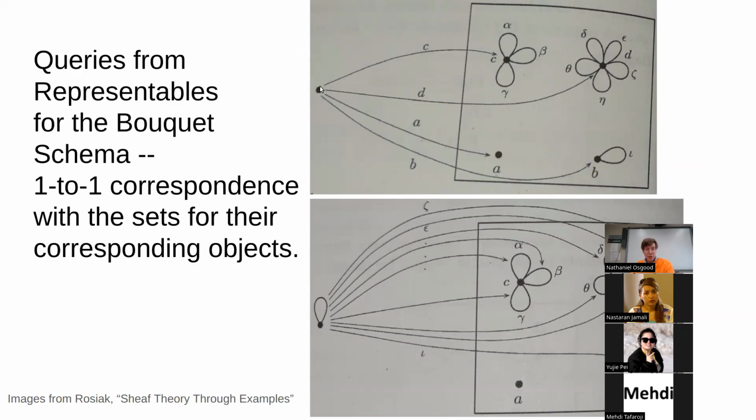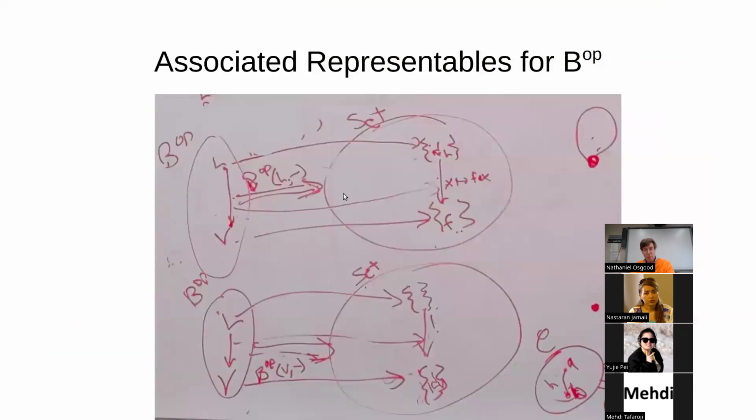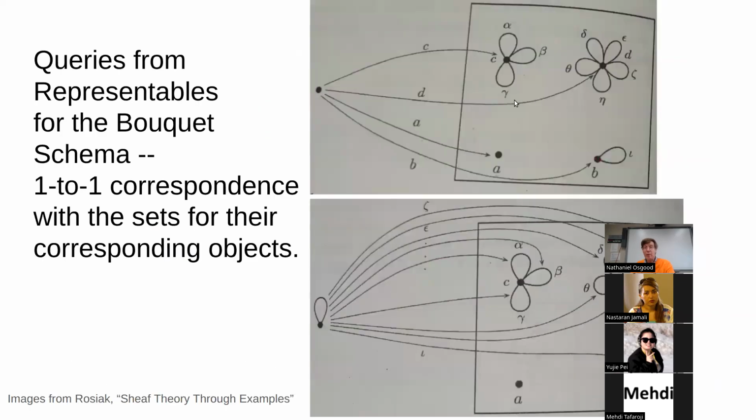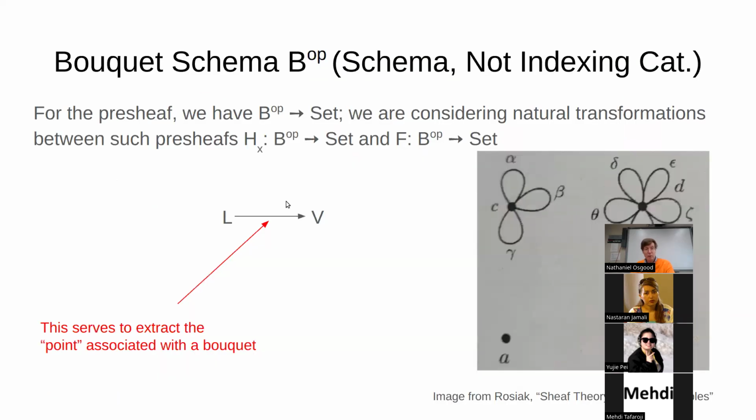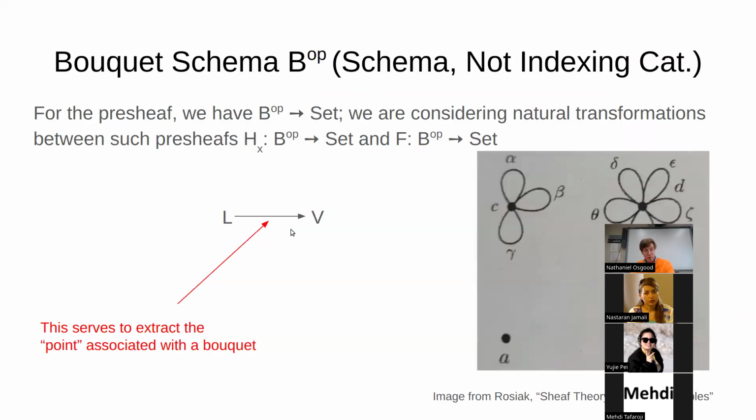So here, this is a C set. This is a C set. A C set has a certain number of points, a certain number of loops, a certain mapping between those loops and the points. So I think you'd agree this could be represented as a C set. You agree with that? We could figure out how many loops there are. Well, count them: 1, 2, 3. I guess there's 5 here, so that's 8, 9. So there's 9 loops. So this maps to a set of size 9.